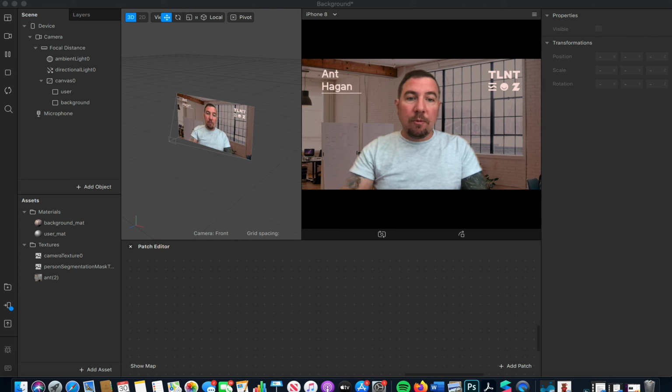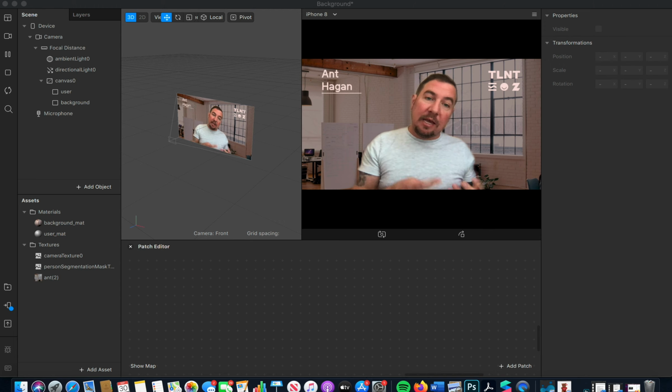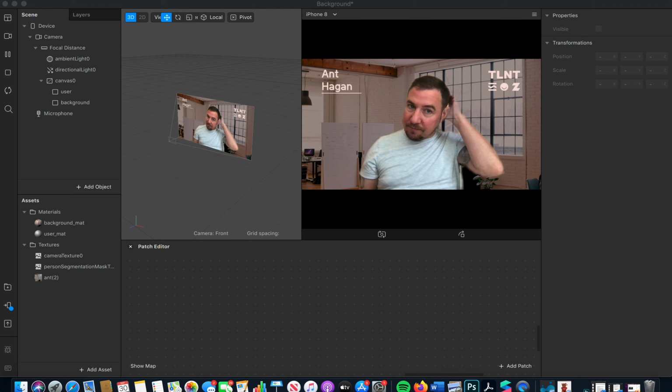Today we're going to talk about the gallery picker. The gallery picker is a great tool for making effects that allow users to add their own backgrounds directly from their own device. It's quite quick and easy to set up if you know how, and it's really fun for users. The idea behind it is that you can build them an effect that they can then use to create their own effects.